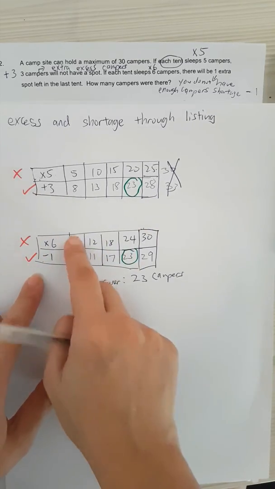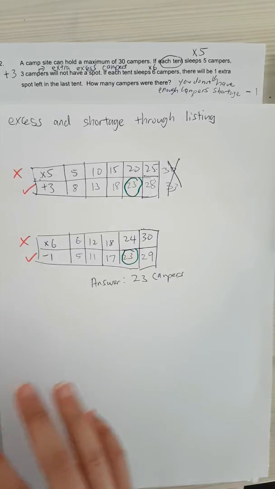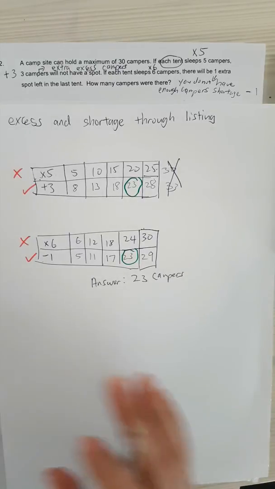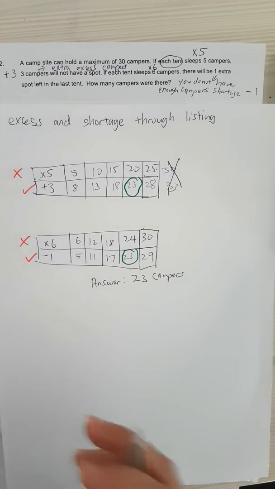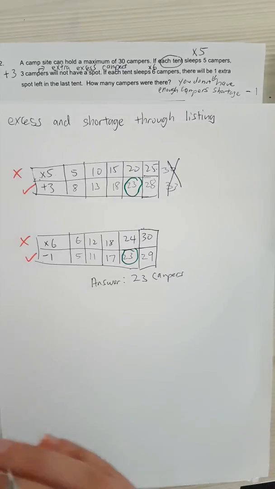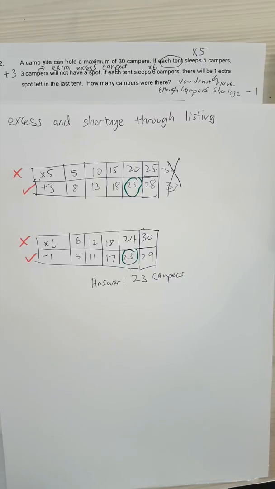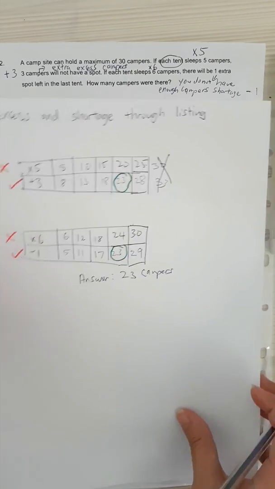Okay? So the reason why your teacher separates the table is so that you will not confuse when your rule ends. So for this case, it will be times 5 plus 3. So my rule ends here. For this case, it will be times 6 minus 1. My rule ends here. When there's another question that I will show you, you will notice that I join the tables and I use the colors to separate the first table from the second table. Okay. Now, some teachers do 2 separate tables, and if that's the case, they will have 6 rows. So to reduce the number of rows, I will combine them and you will only need to draw 5 rows. If you cannot draw 5 rows, then you can do separately, but you will repeat one of the rows. Okay, so I will show you the next question.